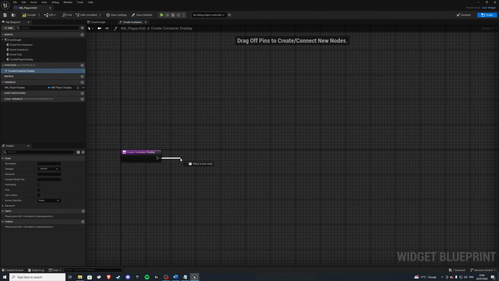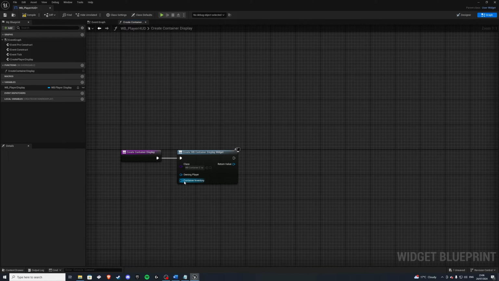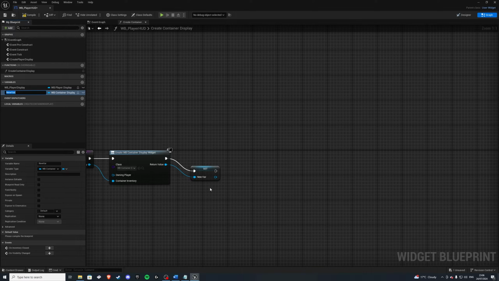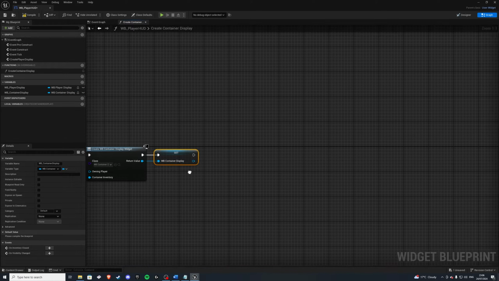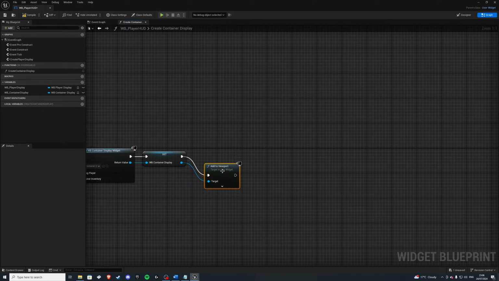From here, we'll do create widget. This will be our container display. Let's pass in our container inventory into there. From here, we'll promote this to a variable, wb underscore container display. Next, let's go ahead and add this to viewport.